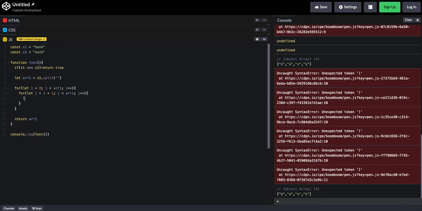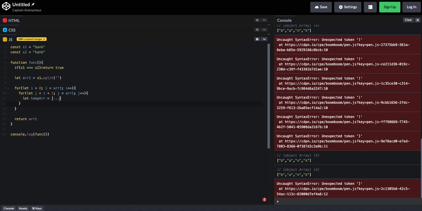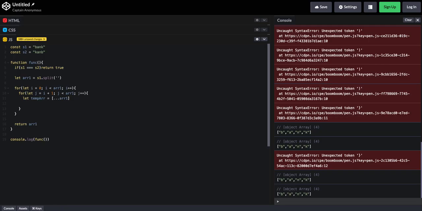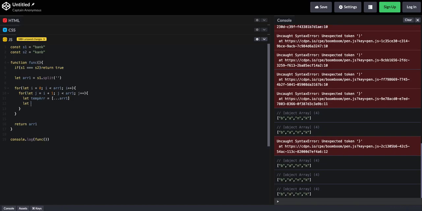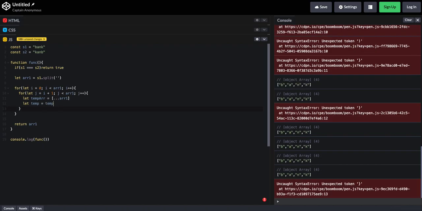All right, so now we're going to create a temporary array. We're going to call it temp array, and we're going to set that equal to a shallow copy of array1.